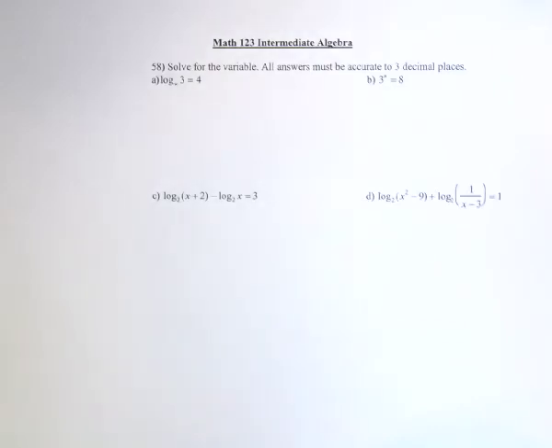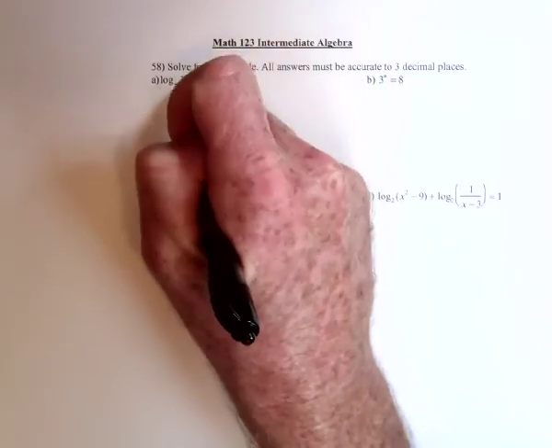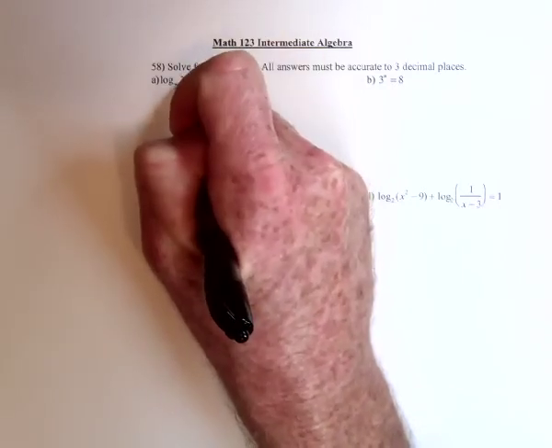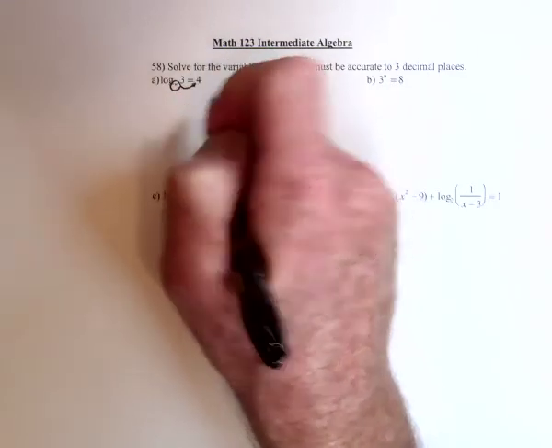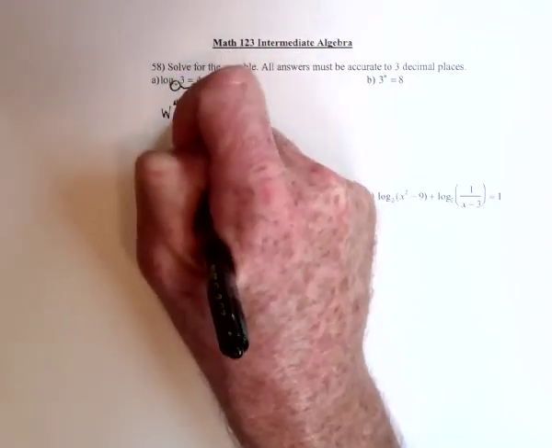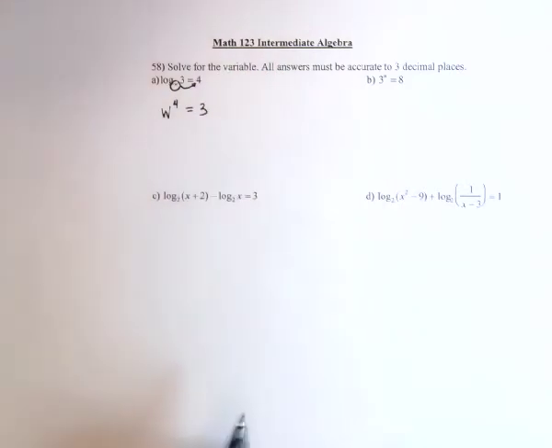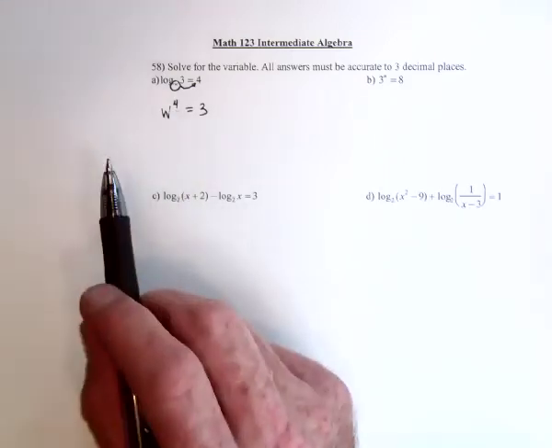Well, here's a nice review of logarithms. The first, you use the basic definition. Log with a base of w means w is the base, the number on the other side is the exponent. And then it equals the number that was substituted into the log. In order to solve for w, then, we would need to get rid of this fourth power, so we need to use the fourth root.